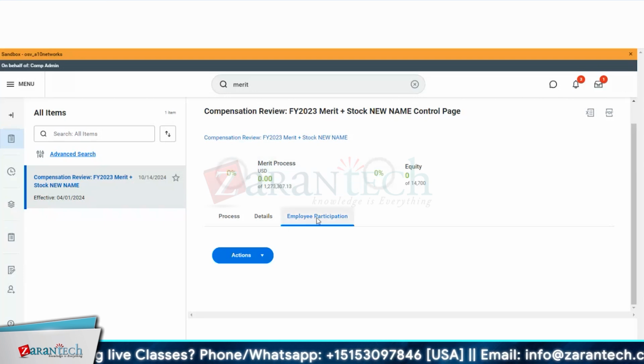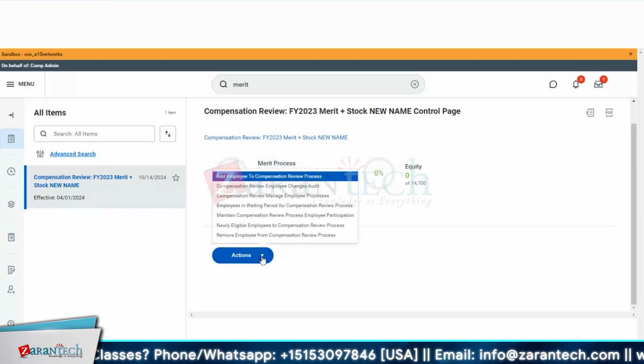All right. What are the things under employee participation? So when you're adding back the employee here, are we going to see his updated data, or are we still going to bring back his data, whatever it was as of the snapshot date? No, it's going to be the updated data.